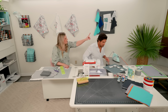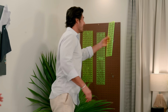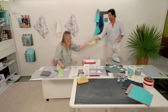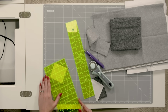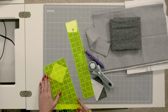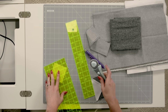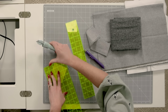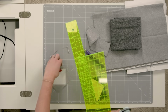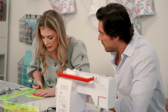So if you want to grab the 5 by 15 that's hanging over there. Oh yes, my ruler board. Yeah. Thank you. All right, so I'm just gonna lay this on here and make sure that I can get a nice 4.5 inch square. So I'm measuring down and over, and I'll just trim off this little bit that's hanging over for you, and it'll make it way easier. And then we can rotate this, put it right on that 4.5 inch line.